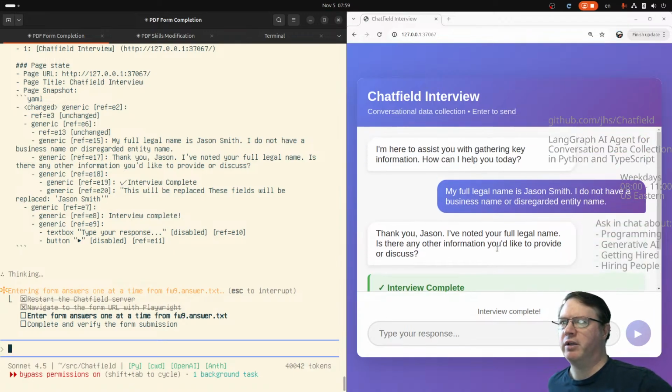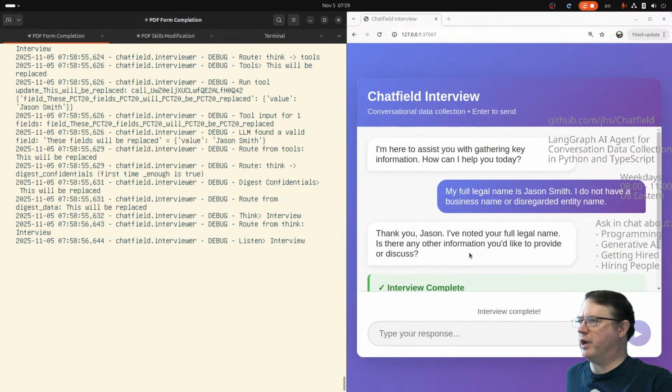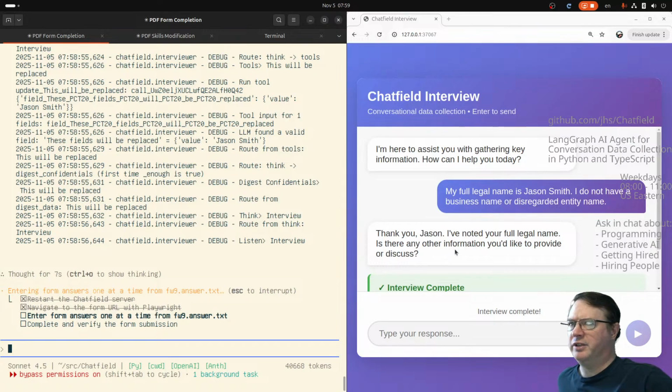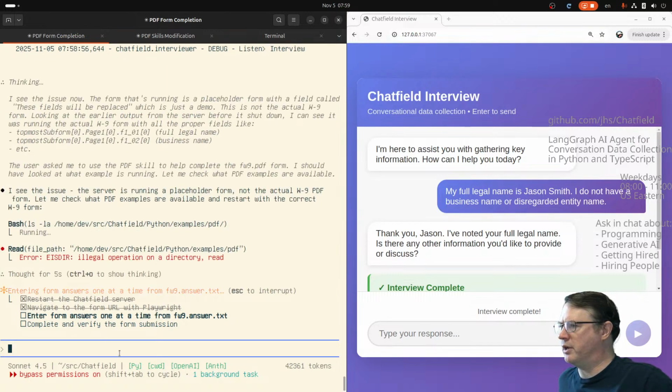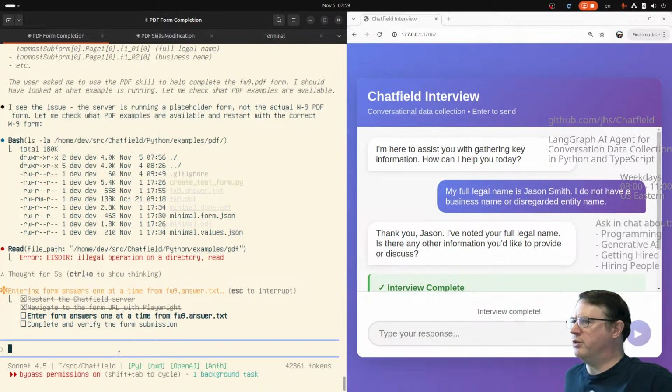Oh, okay. There's a bug where it didn't generate. I see. It did not restart the Chatfield server. Navigate to the form URL with Playwright. Answer. Okay, no, that didn't work.